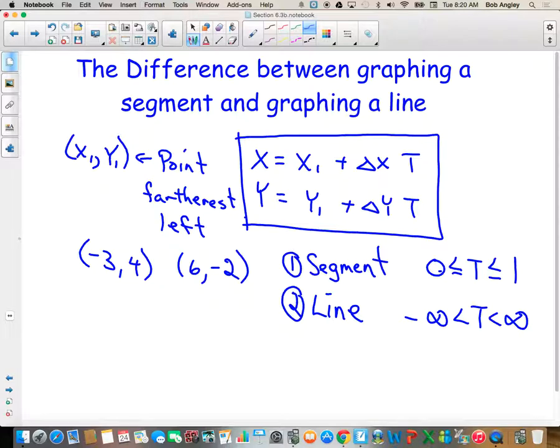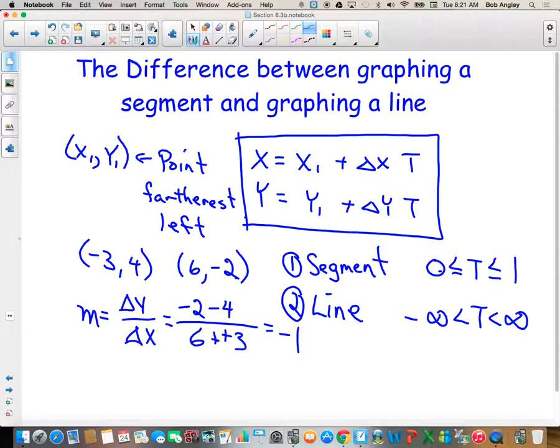Now I'm going to do a real quick run through this problem. The first thing that you need to do is find the delta x and the delta y. Remember that the slope is the change of y over the change of x, so it's y sub 2 minus y sub 1 over x sub 2 minus x sub 1. If I want to get the slope here, I'm going to take the point farthest right and do its y coordinate, so negative 2 minus 4, and then 6 minus a negative 3, which will make that a plus 3. I'm going to get a slope here of negative 1.